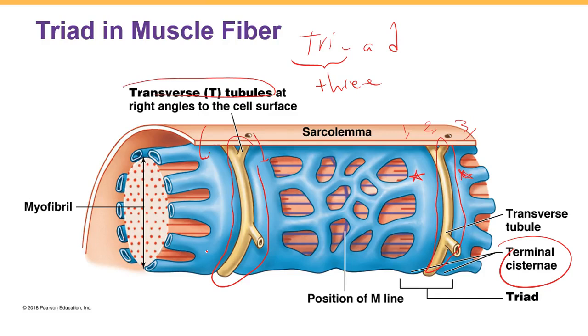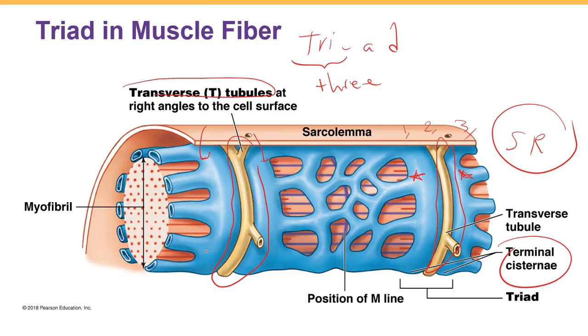We know about the T-tubule. It is a tiny tube or tiny tunnel that carries the electrical signal deep into the muscle cell, but the terminal cisternae are the swollen areas of the sarcoplasmic reticulum that sit on both sides of the T-tubule. They store and release calcium, which is needed for muscle contraction. We talked about this before. So the terminal cisternae are just a part of the sarcoplasmic reticulum.